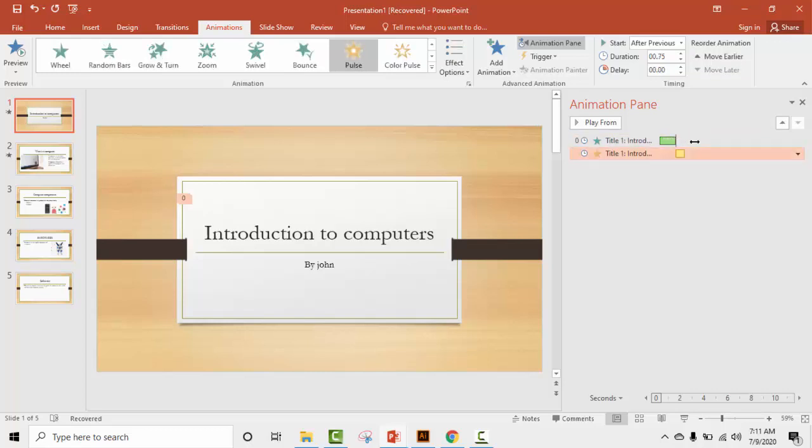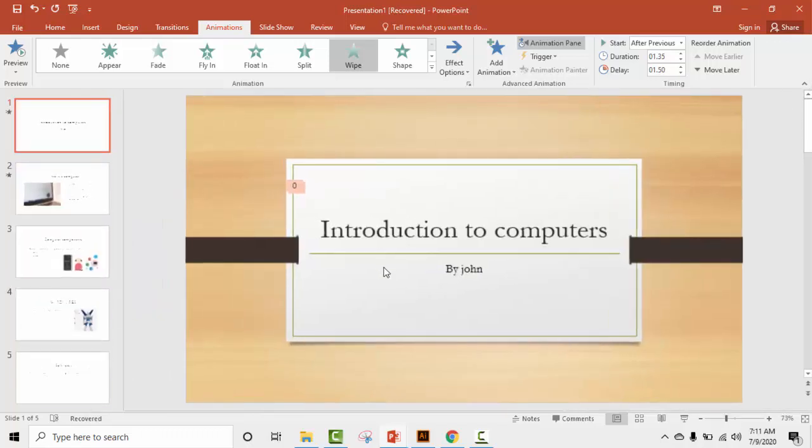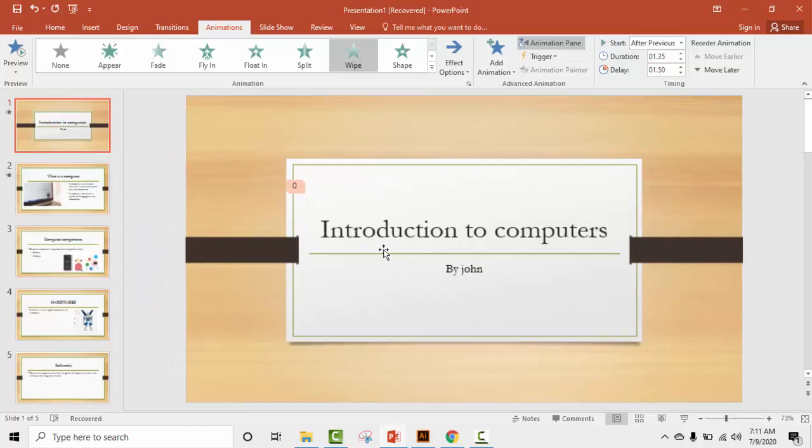But the easiest way is to just manage it from here. But if you want a more manual way of going about it, you can just drag these bars there. So that's it with animations.